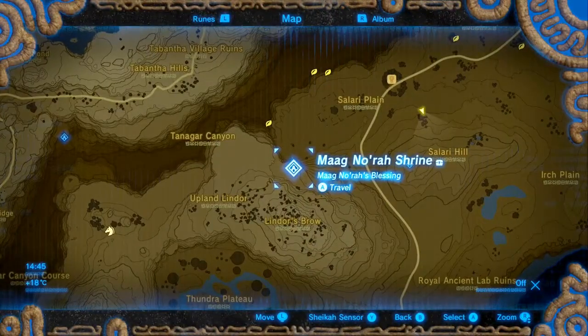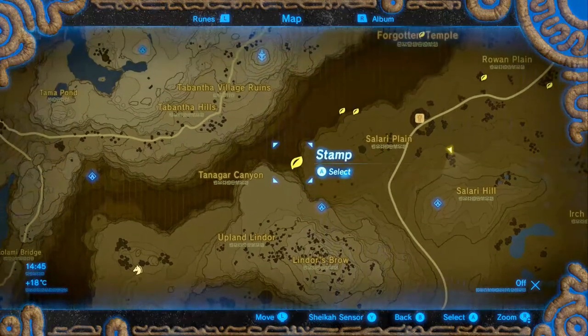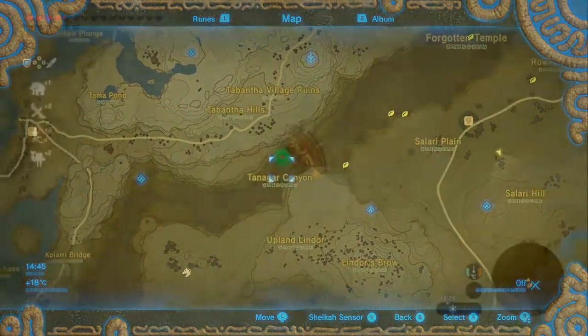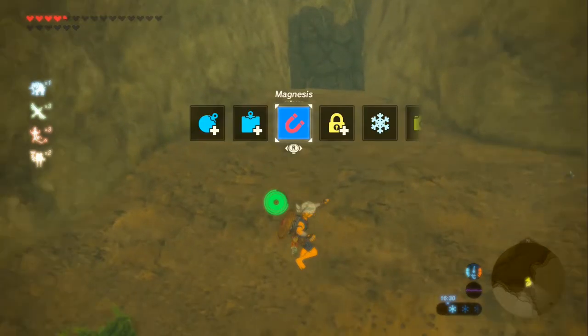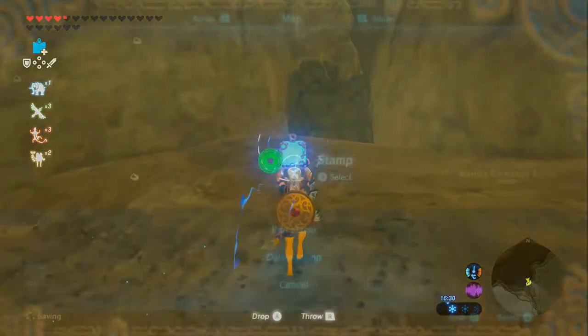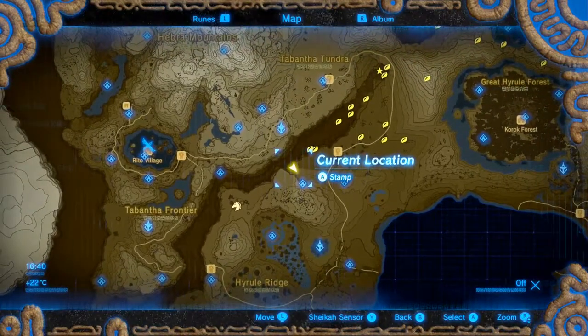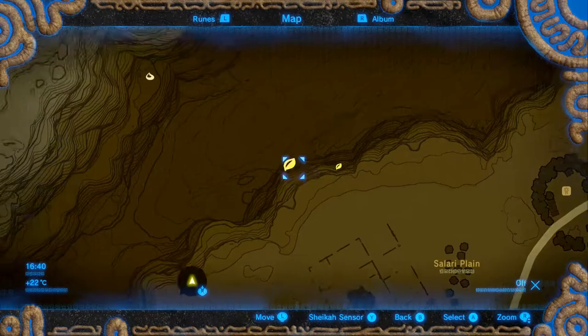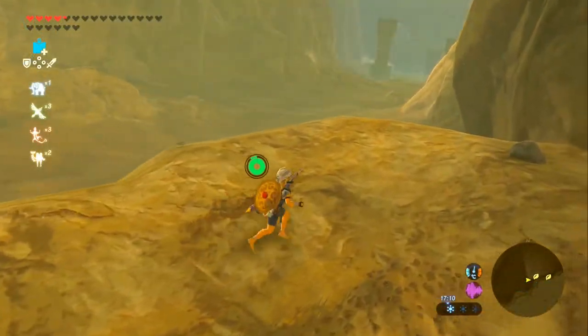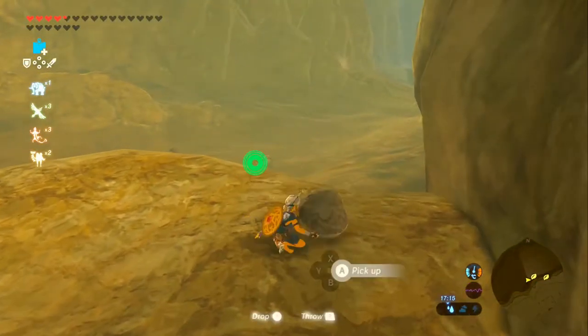Next, we're going just north of the Marg Norah shrine, on this very corner peak here by the Tanaga Canyon. And this guy is a bombable wall, right in the very corner of this little corner of the canyon. Next up, we're going up along the canyon a bit, just by the Solari Plain, above this bit. We're going to go to this one first. And this guy is just underneath a rock at the very bottom of the canyon.